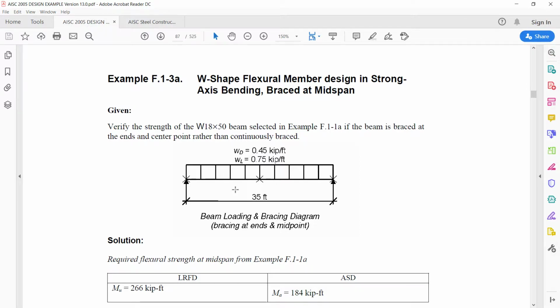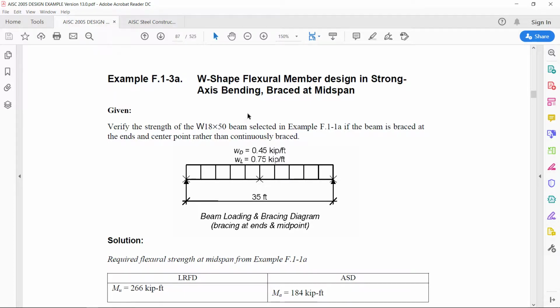with a new video. In this video, what I will discuss is the design of a steel beam, which is very similar to the previous examples. In the last two videos, what I discussed was design of a steel beam with, number one, continuously braced upper flange, and the second was braced at middle thirds. Now the same beam, same loading, same span, we are going to analyze for the support at the midpoint.